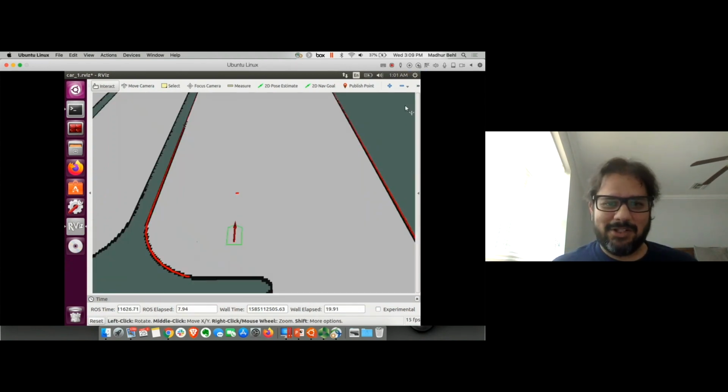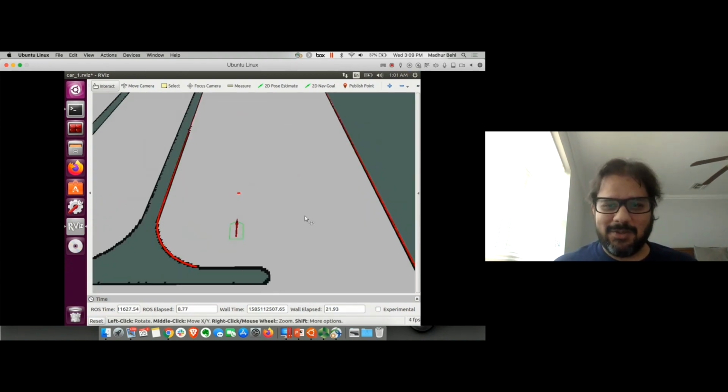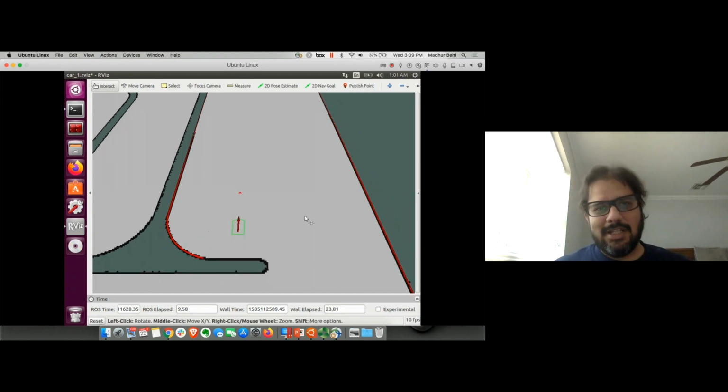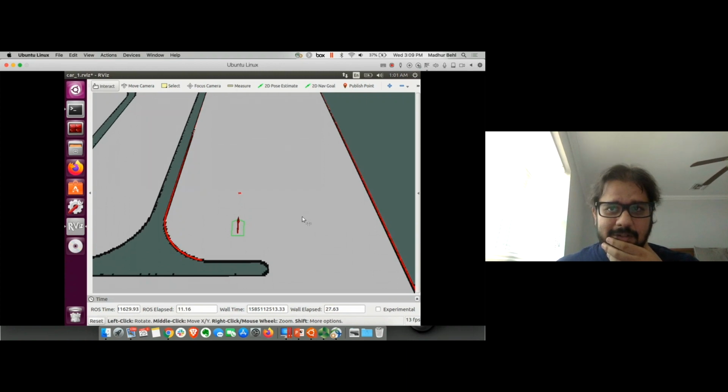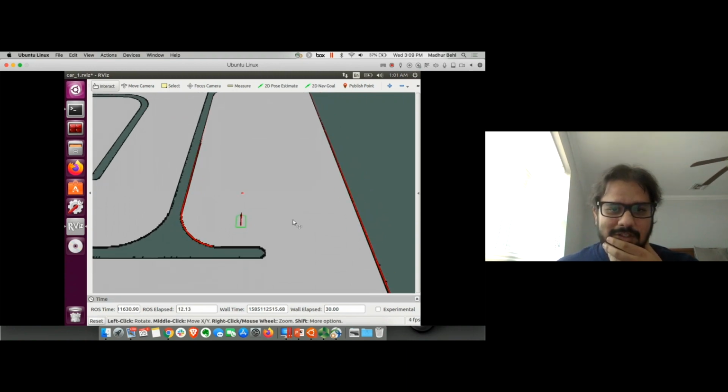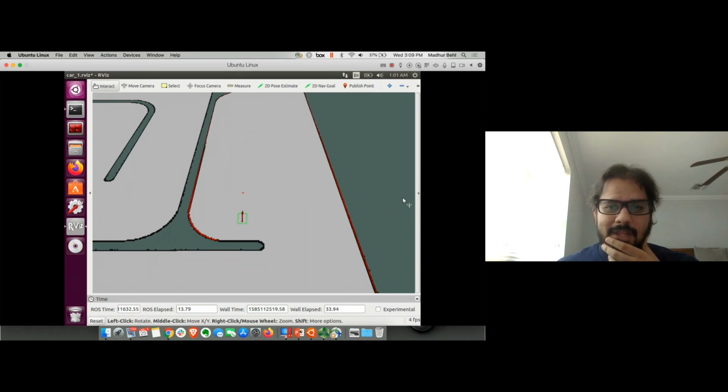Okay, this is not what I wanted to do, but you can see first. Okay, let me show you what's going on. So first, you can see that we can visualize the footprint of your car. So this is the location of car 1, and I can interact with the ROS window.